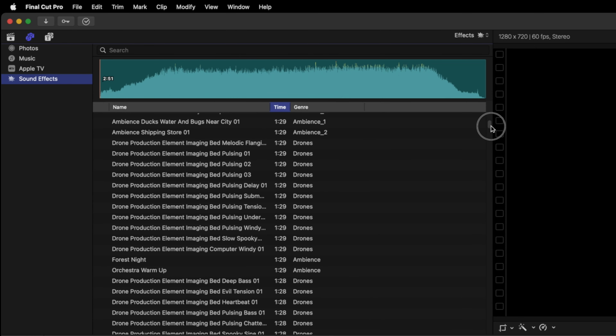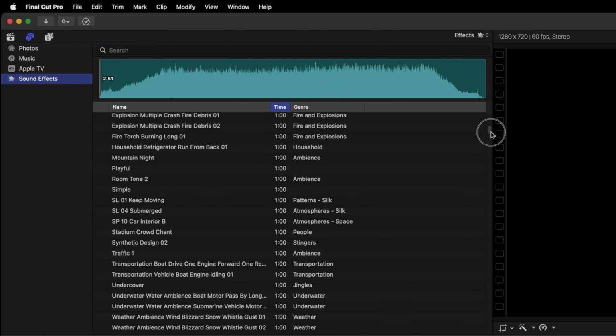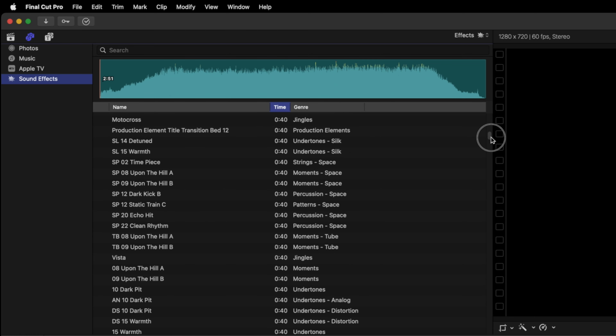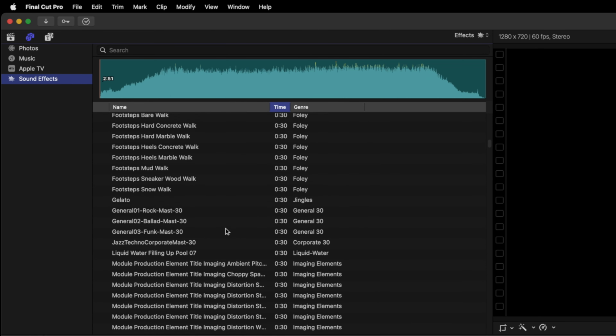Some might be included with your Mac. I don't think there is any sound effect that comes with Final Cut, but if you have something like GarageBand or maybe another software from Apple to create music, you might have some effect over here. So everything is inside here.